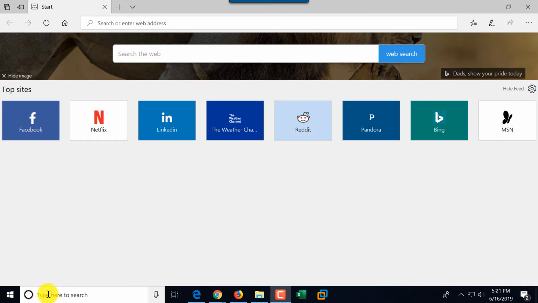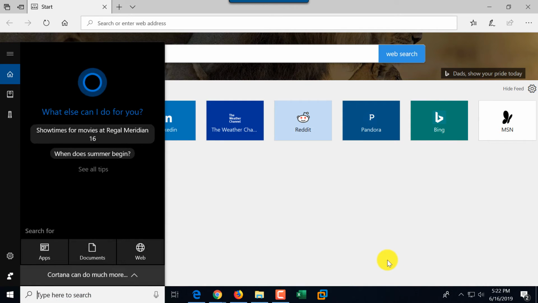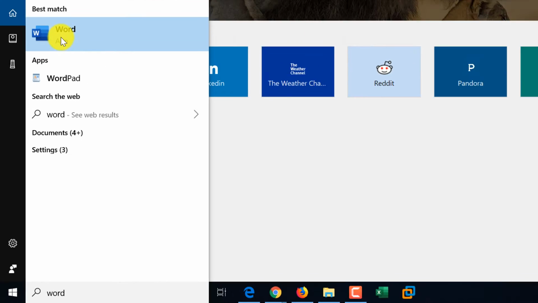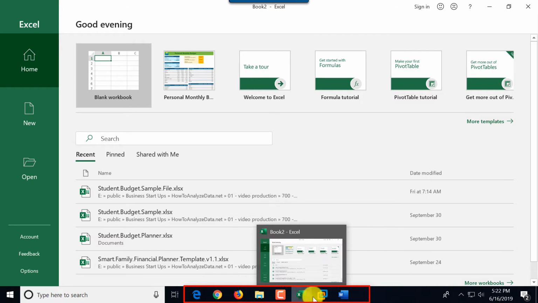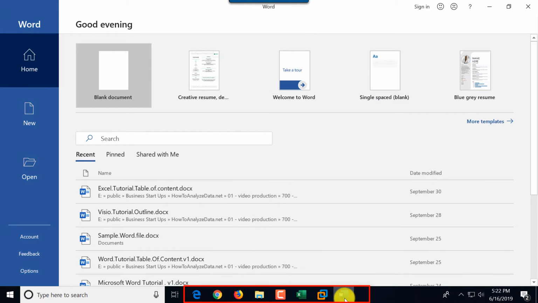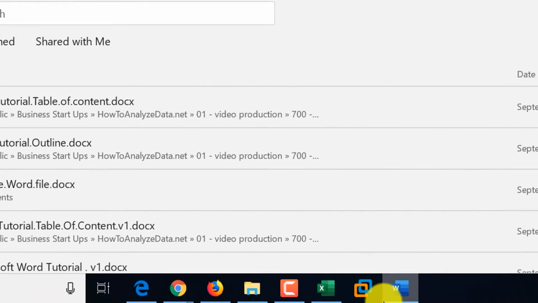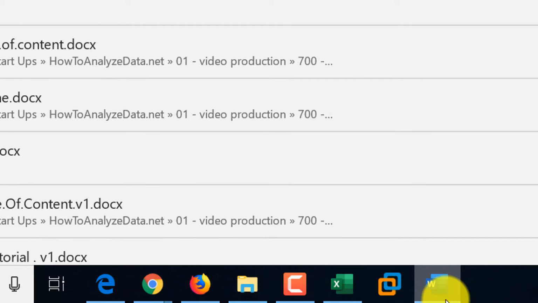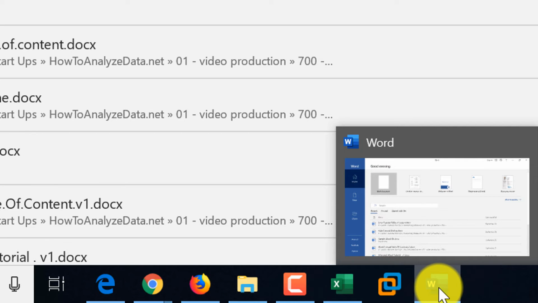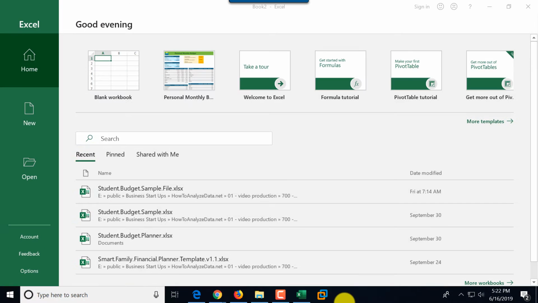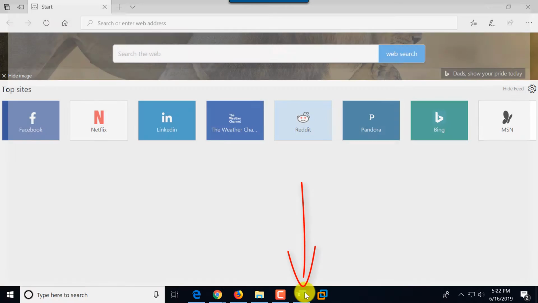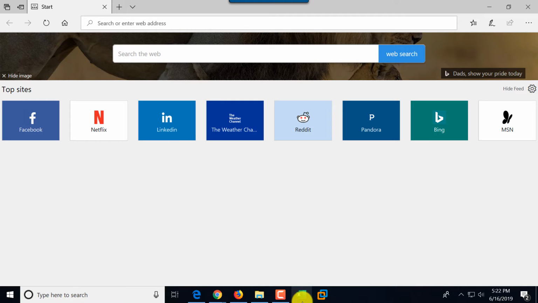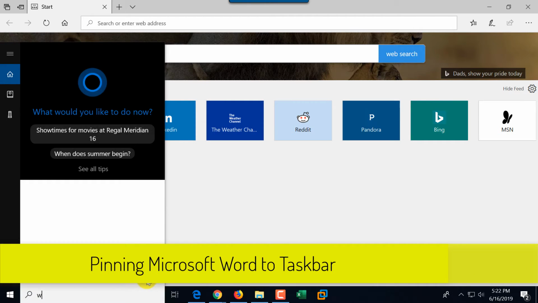But I don't have Microsoft Word available, so let me walk you through the steps of how to add Microsoft Word. To do that, you can type Word, and there are multiple ways to do it. You can launch it, and it shows up here, and this is Excel that showed up after a while, but I'm going to switch to Word. So you see that Word is running right now because there is a line under the application which shows the application is active. But if I close Word, it disappears from the taskbar. Unlike Excel, if I close Excel, Excel will stay. It's just the line underneath Excel that will disappear. So let me launch Word again.